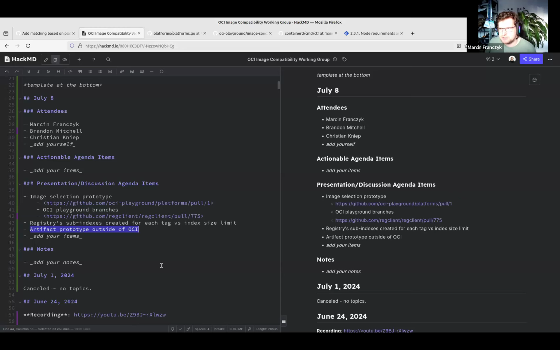Because creating all of this from scratch, an artifact coming with the labels that exist in NFD, coming with the same implementation of how you scan the nodes to discover features and so on, doesn't make much sense. Probably I will change my mind once NFD says go the hell out of here with this. We don't want this, and then I have a problem and I will have to create something outside of OCI and NFD.